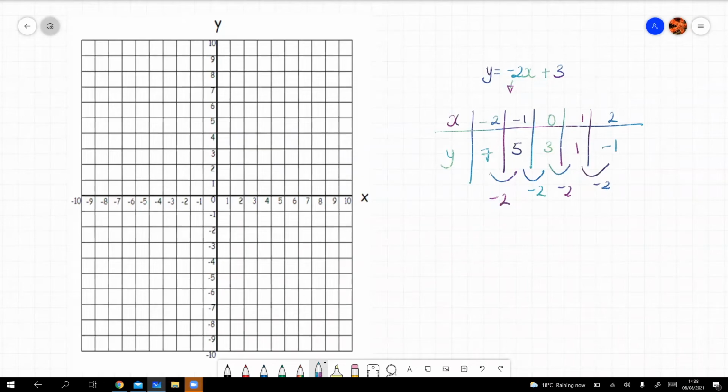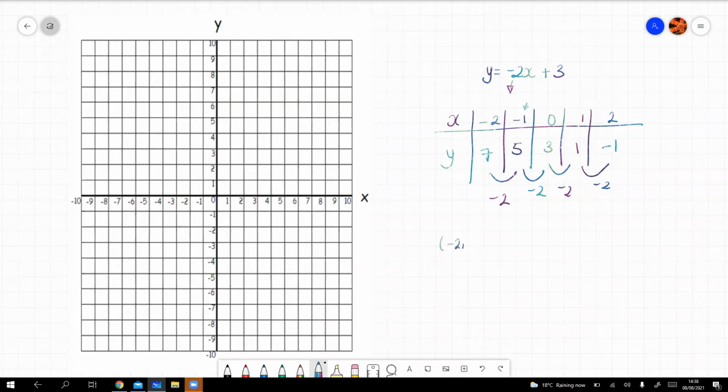And we can check that. Let's just check this one here to make sure we've done that right. I've got to times my x by minus 2. So minus 2 times minus 1 is positive 2. Add 3 and we end up with 5. That is correct. Okay, so that's your quick way, your cheating way. I wouldn't say it's cheating, but it's like a shortcut way, as we could say, to work out the next few values. Write down your coordinates.